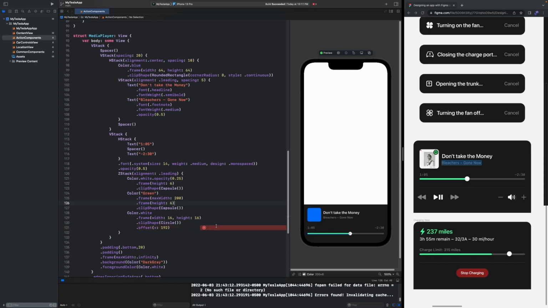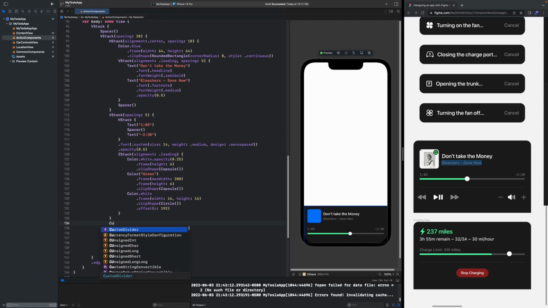The reason we do that is because we want it to be in the center. So this is 16 wide, so we'll do 8. And this is 200, so we'll subtract so we can have 8 more. So it's kind of in the center of that. For this VStack, we're going to actually add a spacing of 5 and make it kind of tighter. Then after this VStack, we're going to add our custom divider.